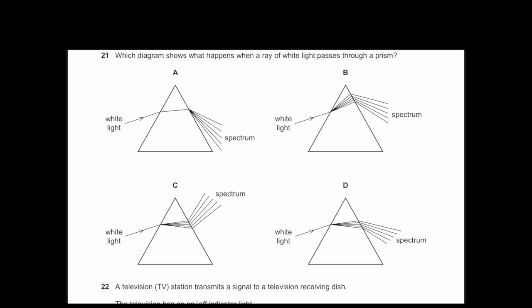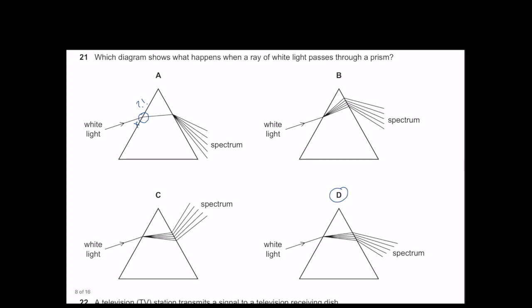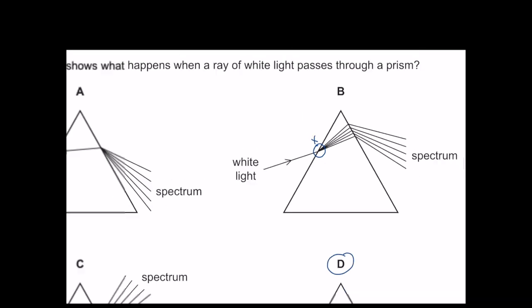Actually, this question is very, very old, so I'm going to choose D directly. This is the right answer, because here the mistake is that I have no reason why we have no refraction here. This is wrong. The rays refract inside the glass away from the normal, and this is wrong. It's supposed to be closer to the normal because the speed was reduced, because the speed initially in air was maximum. So this is the mistake here.